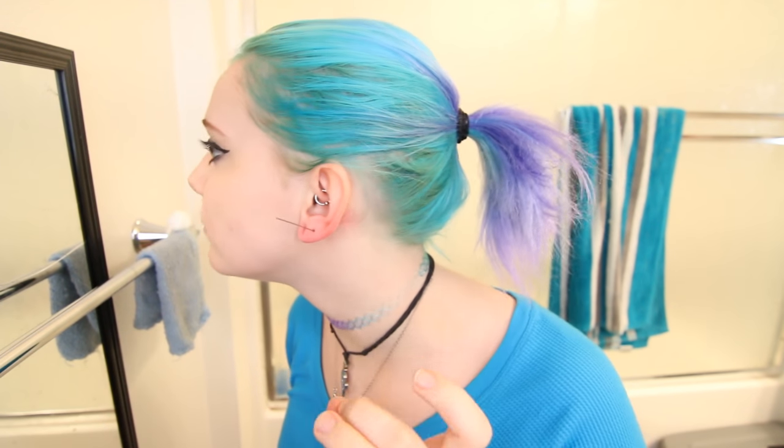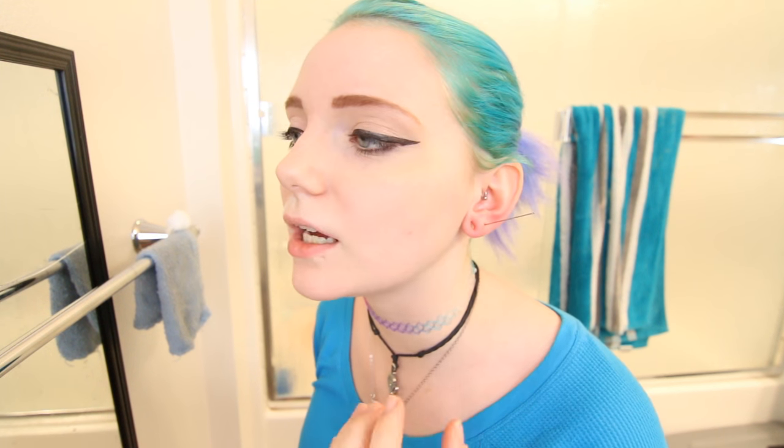Okay, so the needle is in my ear. I'm going to try and push it all the way through because it is only the tip that went through the skin. And the tip is not as big as these earrings, so it didn't actually hurt that bad. I just heard a little pop, pop. Trying to push it through is a lot of work though.